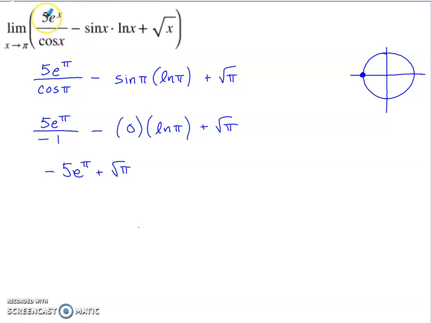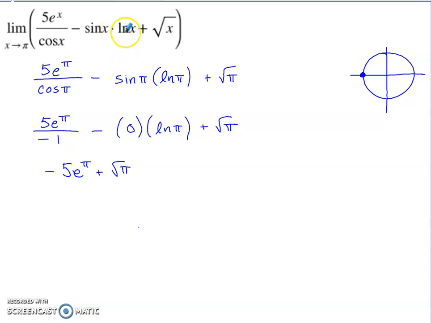I don't have to worry about multiplying by a constant. I'm just going to take whatever the limit of e to the x as x approaches pi is and multiply it by 5. I do have to be a little concerned with division. So I'm going to break this up into whatever I get for the limit as x approaches pi of cosine of x, which is cosine of pi. As long as this denominator is not 0, we're going to be okay with doing this. I'm going to then subtract off the limit of sine of x as x approaches pi, so sine of pi.